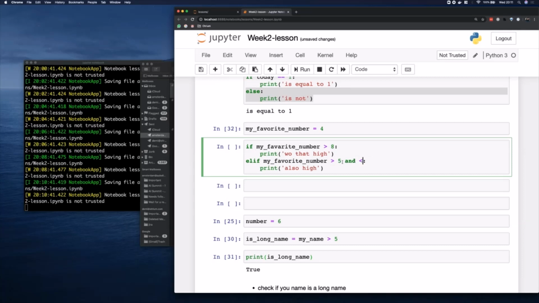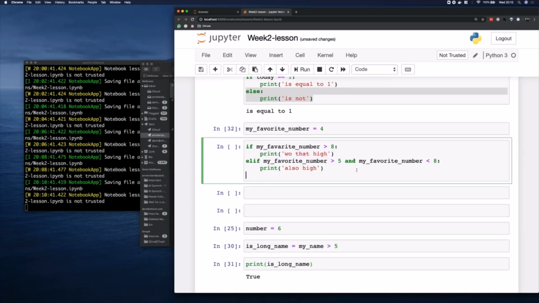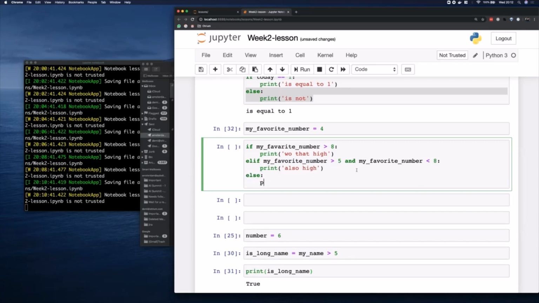And we have to make sure that my favorite number is lower than 8, because it otherwise will always print this one. Print also high, and then else print low.